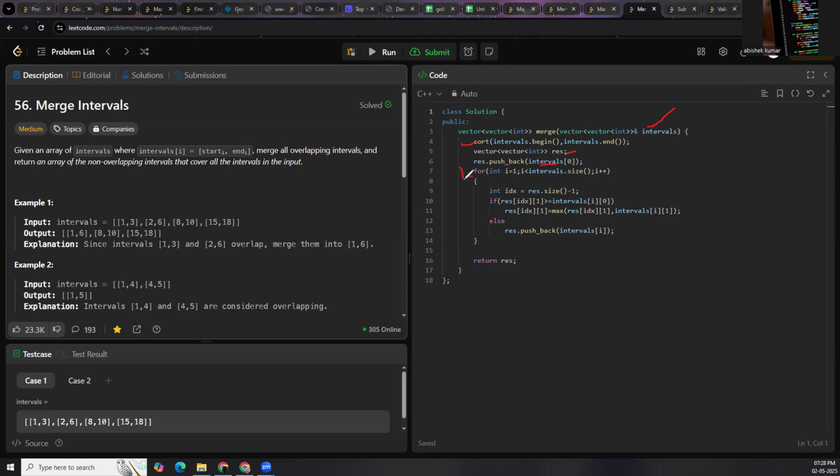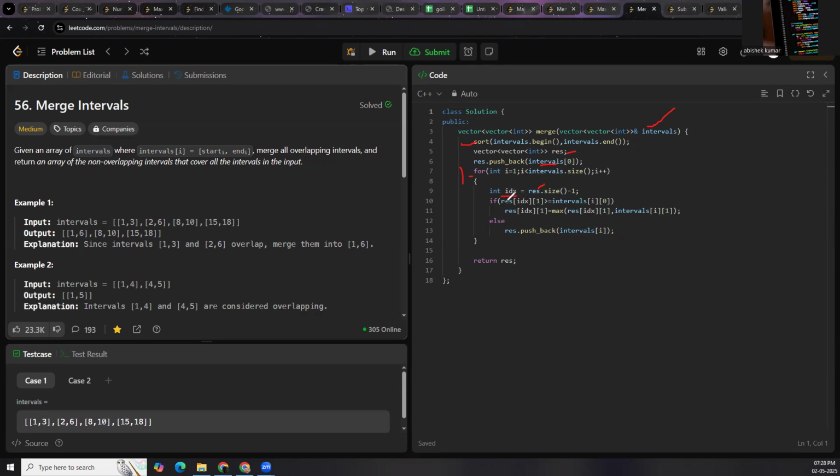And I am running a for loop starting with one. I'm finding which index we have reached in our resultant array, so it is resultant.size() minus 1. That will be our last index.